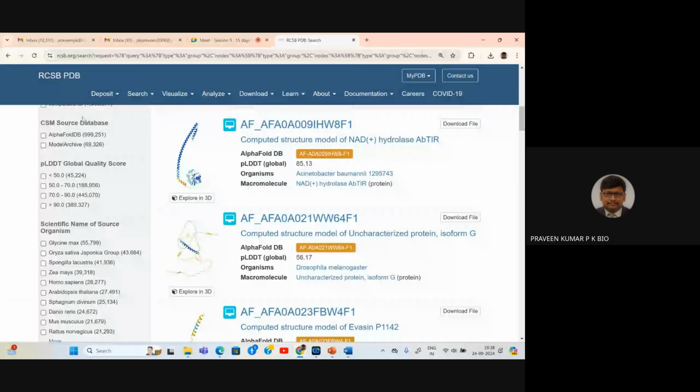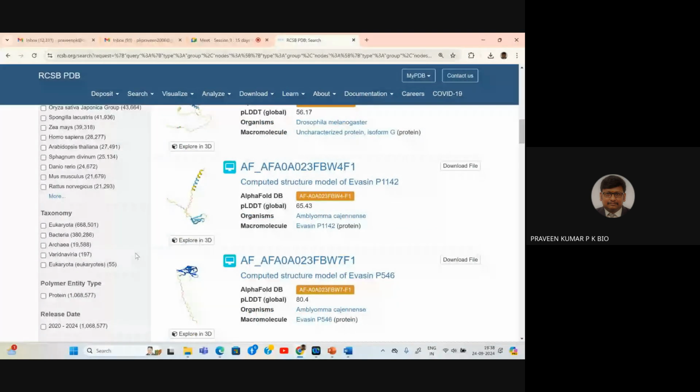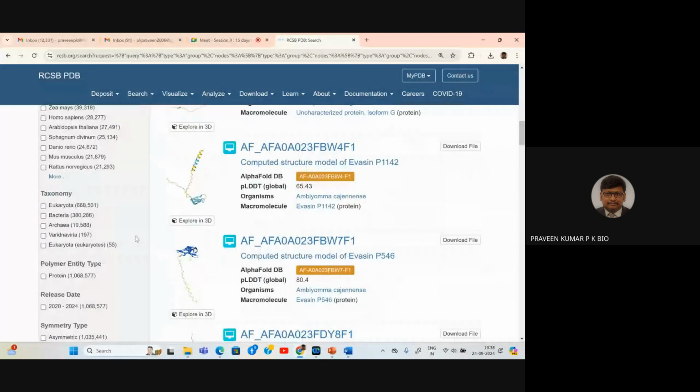Whatever artificial techniques are used to come up with a 3D structure of a protein, these are assessed through pLDDT scores. Actually, at IIT Madras, I'm working in the protein bioinformatics lab under the guidance of Michael Gromiha sir. He has come up with so many models through AlphaFold and has deposited them. He also assesses the quality. So we do all these things in that lab. Now let me come to the next concept.